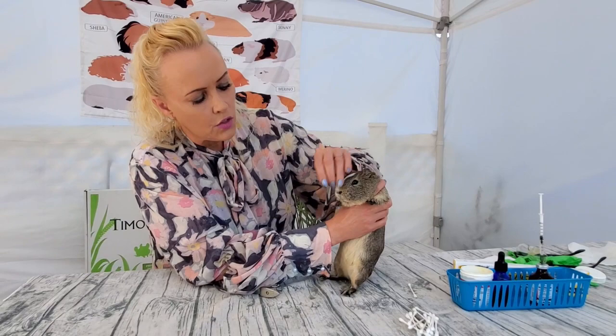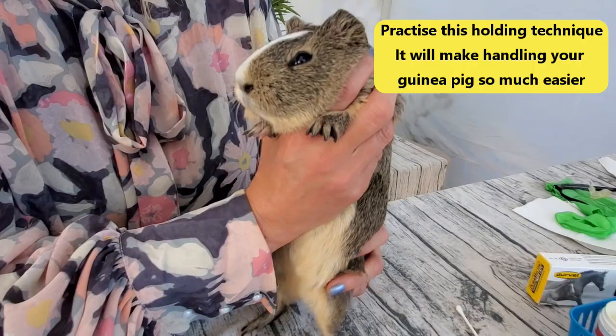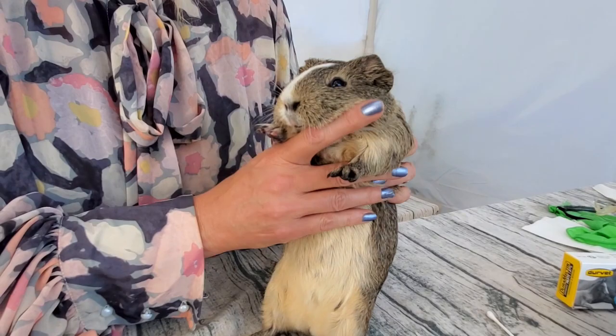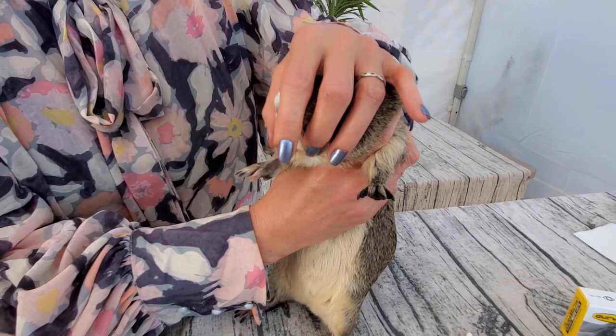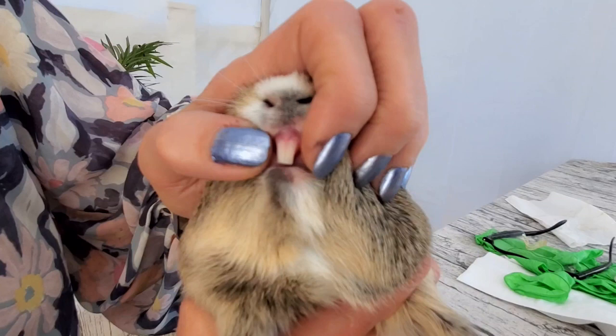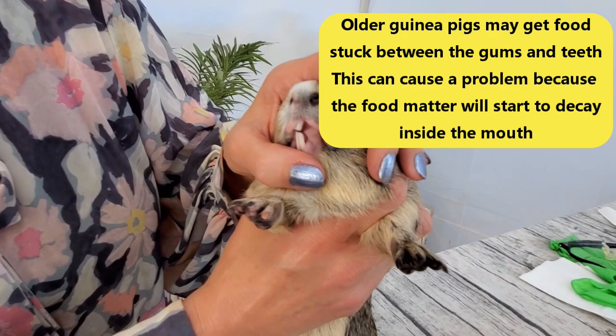Next, I want to check her teeth and mouth to make sure the teeth look good. This is how I hold them - I make a V with my hand and put her little leg in there. That's so much better than holding her flat, because I have more control and she feels more comfortable. By grabbing that little leg, I'm more in charge and can do my job better. Then I lift up her lips with my other hand - she's being a very good girl. You want to go all the way to the top to make sure there's no food residue stuck between the gum line and the teeth.